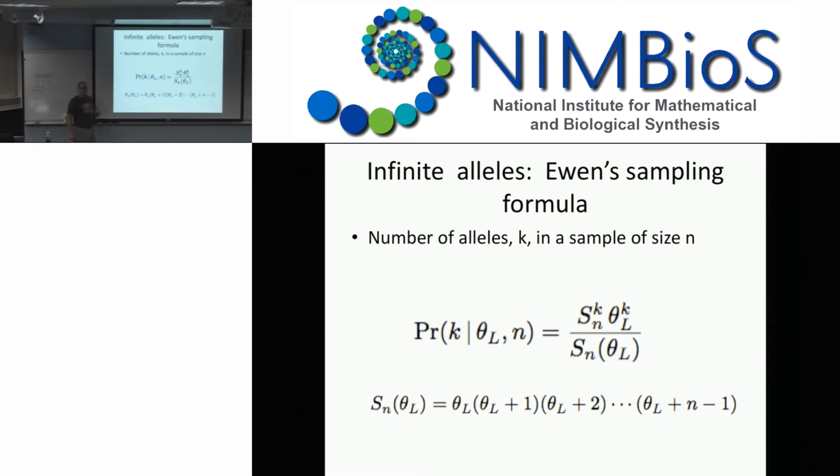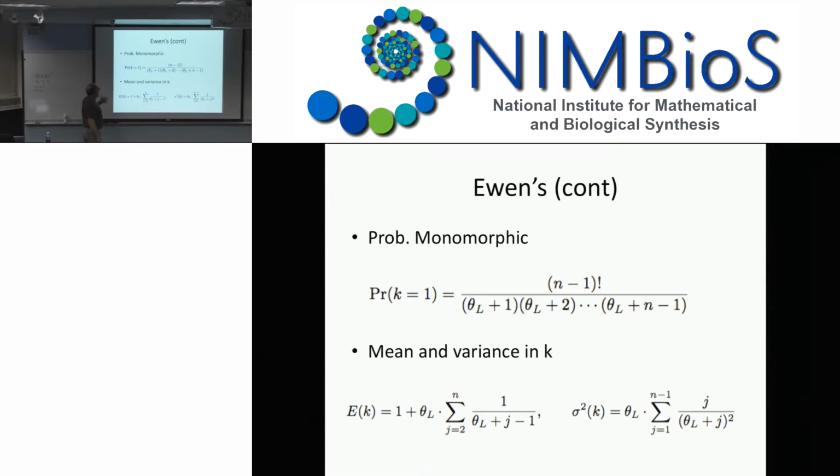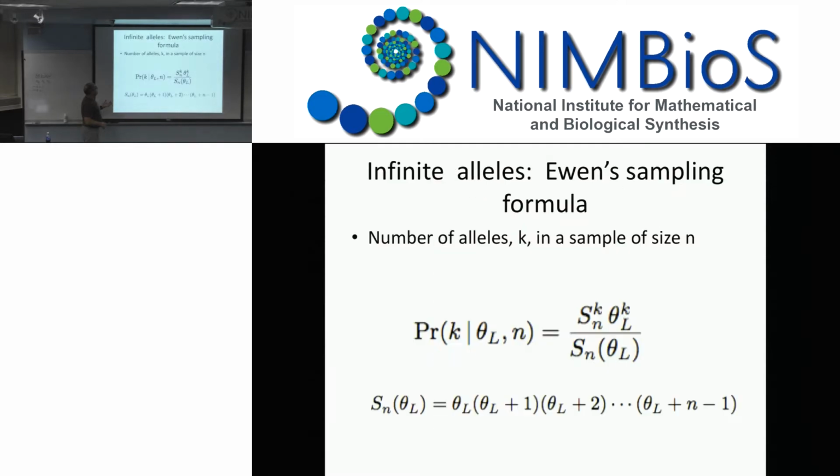The number of alleles is the crudest measure of the frequency spectrum. A more exact measure, so for example, you can ask, what's the probability you're monomorphic? That is, you have one allele. There's the expression. You can ask about the mean and the variance of that. So the nice thing about Ewens's sampling formula was that if you know theta, right away you can take a DNA sequence and ask, do I have an excess number of alleles? Do I have a deficiency of number of alleles? And again, you can ask if that's statistically significant.